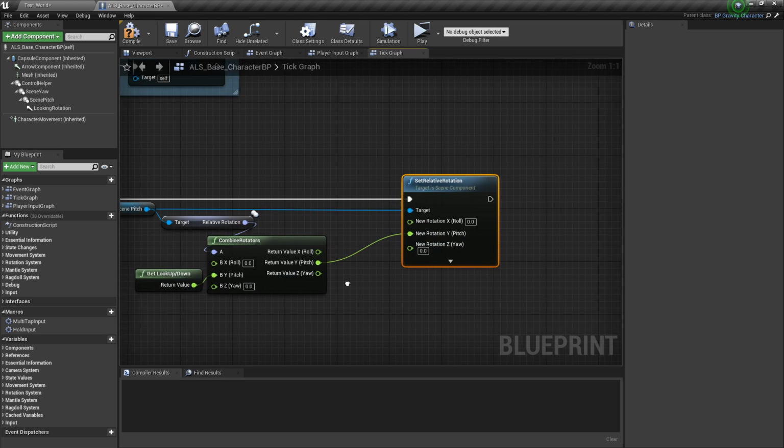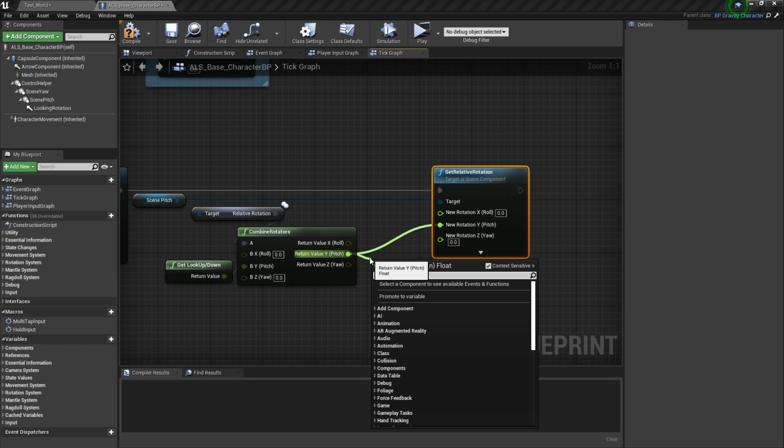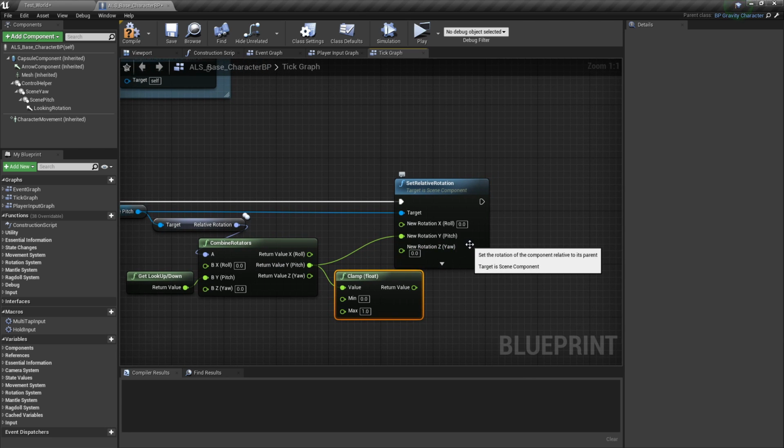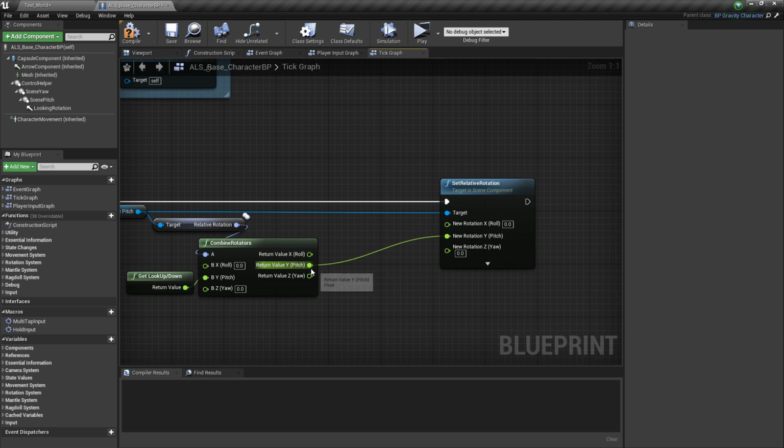Oh, I'm overlooking one thing. We also don't want it to fall over. Like if we look up and we look down, we don't want it to continue to roll beyond looking directly down at your feet or looking straight up. So to stop that from happening, we can clamp it. Sorry, clamp angle.